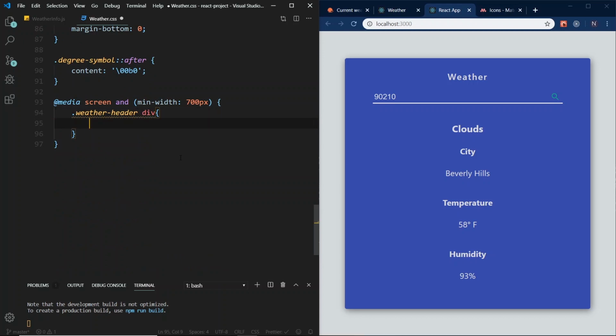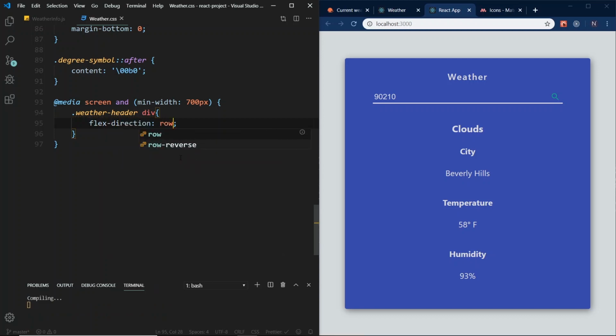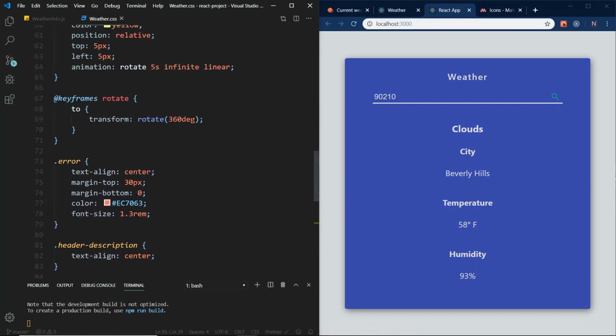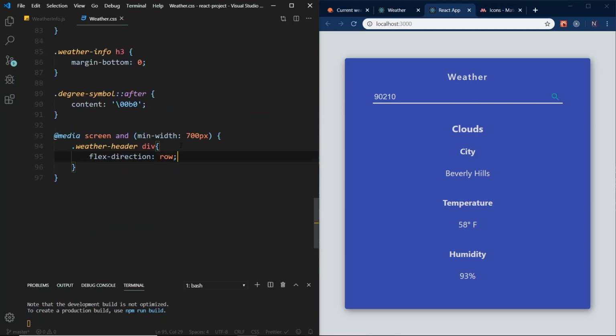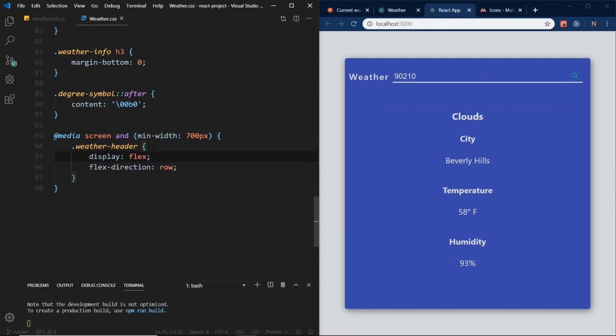So the flex direction needs to be row. Okay, and so that's there by default. So what else do we need to change? Oh, sorry, not the div. We don't need to change that div. It's the actual this. This does not have display flex. So that's going to be like that.